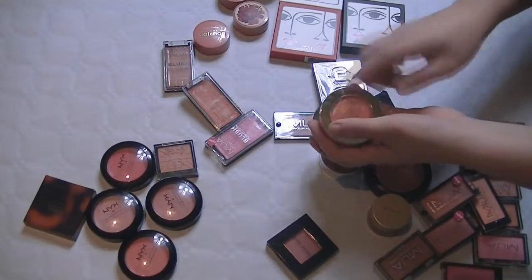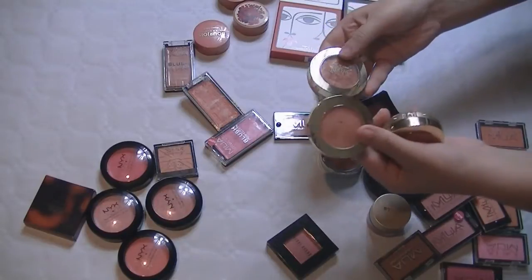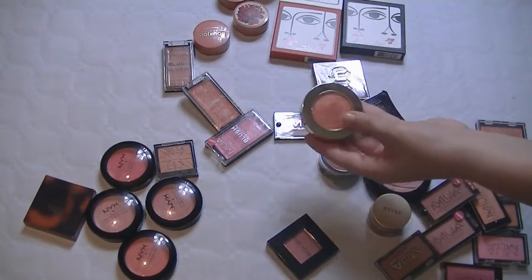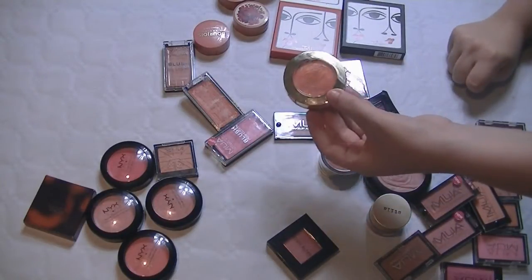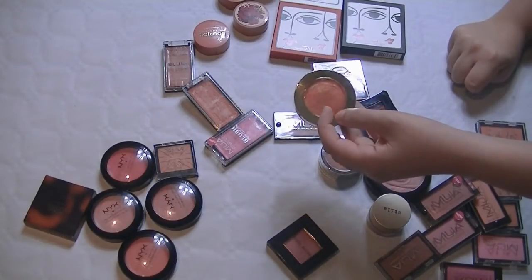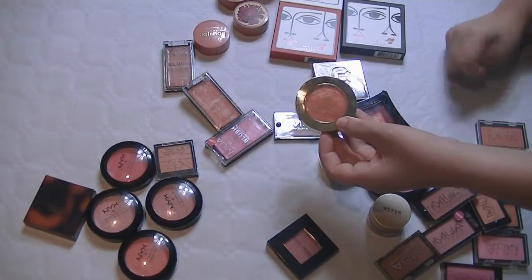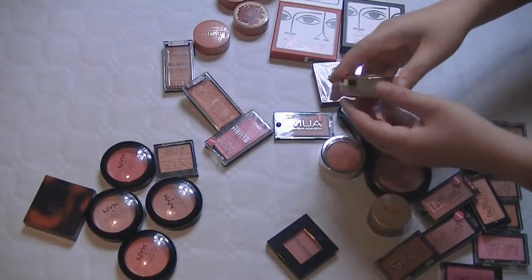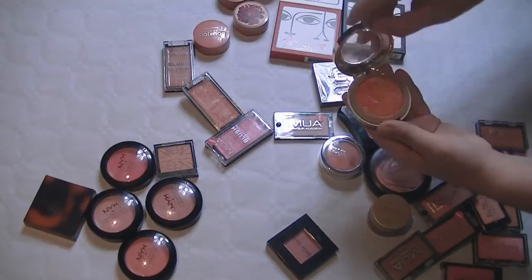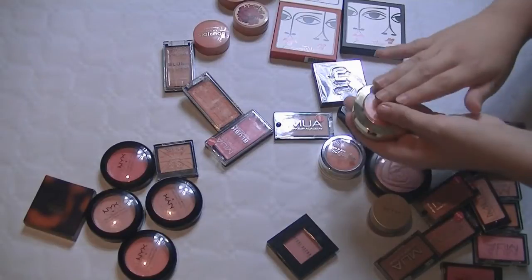Now for the other Milani blushes, I have this one in Rose d'Oro, Luminoso, and Coralina. Coralina I'm not sure of. I really enjoy the formula. These ones I know I want to keep, so Luminoso and Rose d'Oro. But Coralina I will have to put in my maybe pile, just because I have to try on the color one more time. But I don't like how the shimmer in this one is a bit bigger than in, let's say, Luminoso. And I don't know, the formula is wonderful. It's just such a powerful blush. But I'm going to put it in my maybe pile.